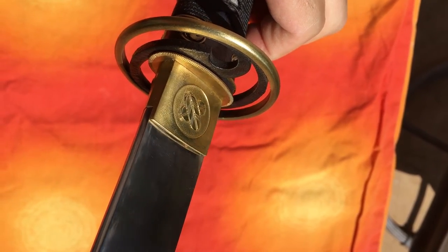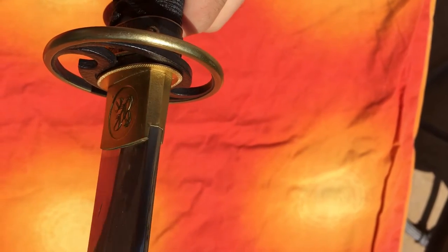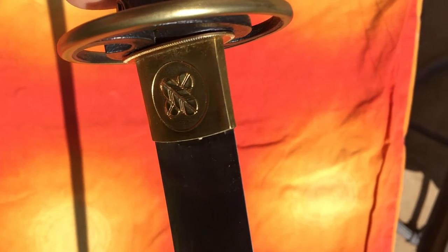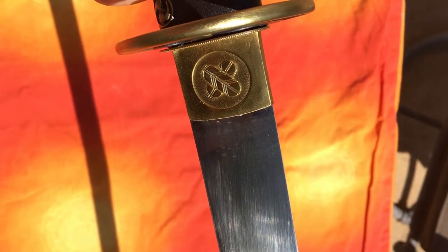Now, a lot of people only have one sword, and it's not a point that really bothers them or that they look at, but to me, I've owned hundreds and hundreds of swords, and when I see the same habaki on them, it gets to be kind of a point of contention where manufacturers could do something just a little different to make their products look and stand out from their competition. This one has their emblem on it, and it's reasonably well done, and adds a little bit of character that I think really suits the sword well.